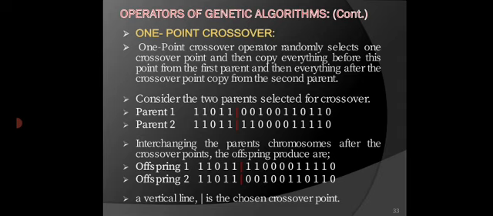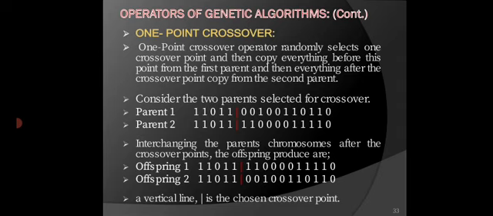Parent 1 is the binary string 11011, and parent 2 has this string. Now the red vertical line is the crossover point, and before this line the value 11011 is from the first parent, and the remaining values after this vertical line are selected from the second parent.